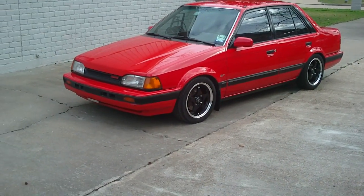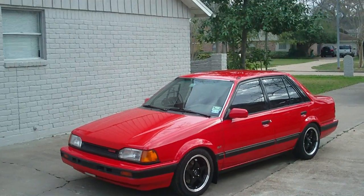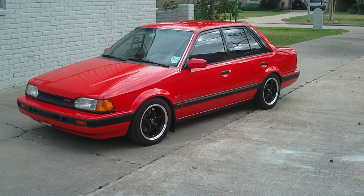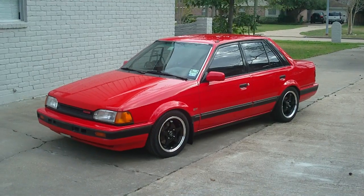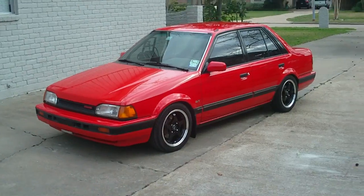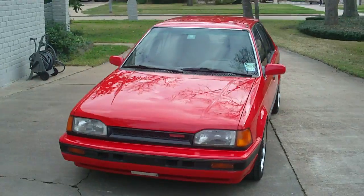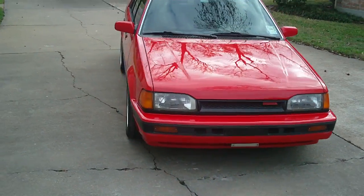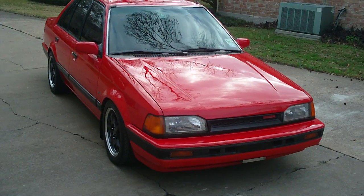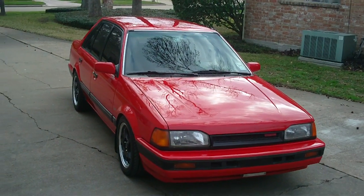So the car stops very well, and actually the car was originally red, as you see now. I actually painted the car about 7.5 years ago, and so it retains the original red color, and I take care of it, keep it clean, and keep it well maintained. I will pan around the car, and it's in good condition overall. I have not had any major mechanical issues with it whatsoever, and it's been ultra reliable, as many of these Japanese cars were and continue to be.